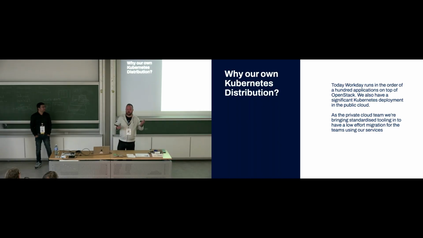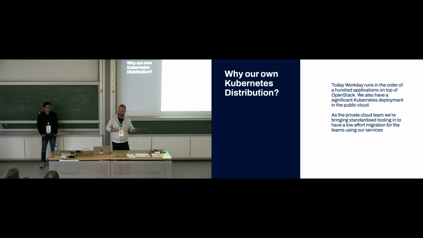So first of all, why do we need our own Kubernetes distribution, and really what is the distribution? We have a Kubernetes cluster, and inside Workday, we have a number of pieces that we need to speak to. So we need to speak to the storage components, we need to speak to our external DNS components, and those are all wonderfully custom written parts of the Workday infrastructure that we need to work with. So whenever we looked at taking something in, like EKS or OpenShift or any of the other pre-built Kubernetes clusters, it never really quite fit.